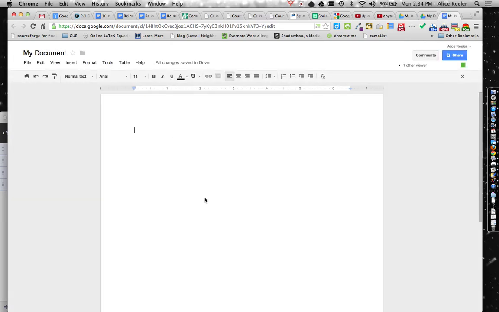Now, really the beauty of using Google Docs is there is no save button. It does save automatically. Even if you don't name it, it'll still save it. So that's pretty nice, so don't be looking for a save button. But what you should be looking for is this blue share button in the upper right-hand corner. Now, what you'll notice on that is that it is a padlock, and that means that it is private. So before I type anything on my Google Doc, I click on the blue share button.